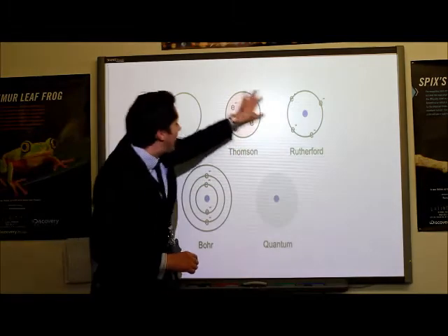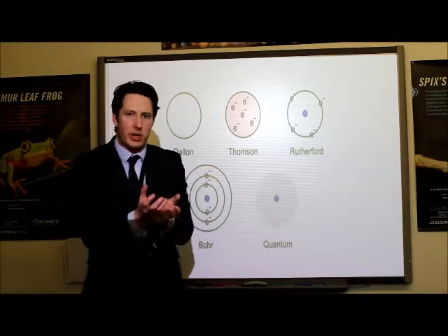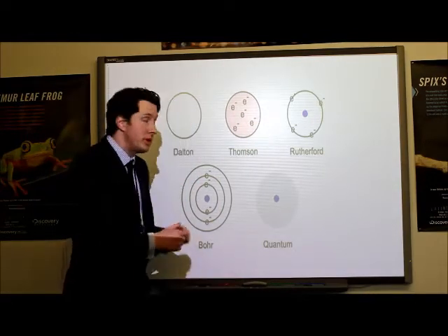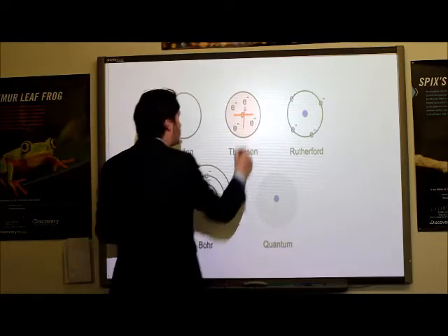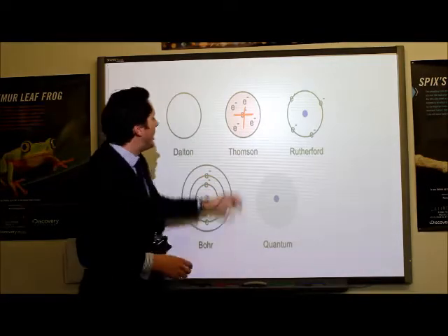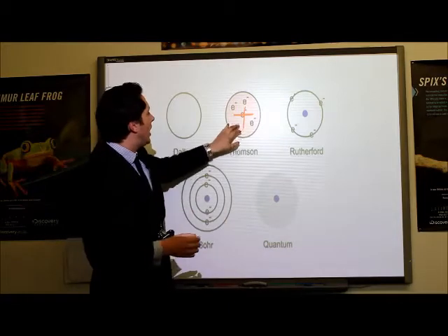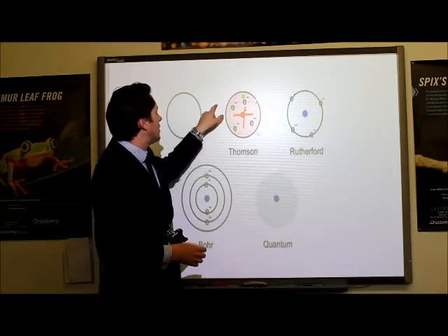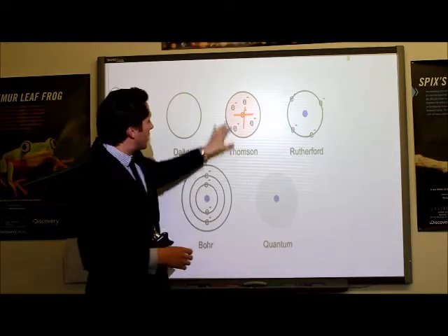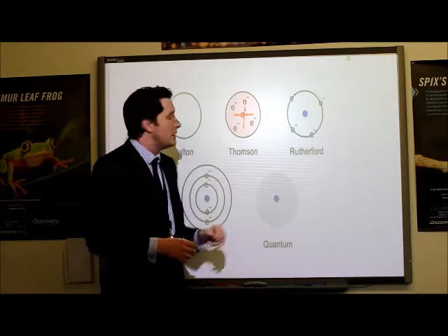Okay, what that model was is that this was like a bit of pudding. So imagine a Christmas pudding, if you like, a round Christmas pudding. This was the actual bit of the pudding, and that bit of the pudding was a big ball of positive, that's a plus in it, charge. So it had a big ball of positive charge. And then within that, there were these little plums, or currants, or raisins, of negative charge, these electrons. Okay, they were inside that big ball of positive charge. So the pudding bit was a lump of positive charge, and the electrons were dotted through it.